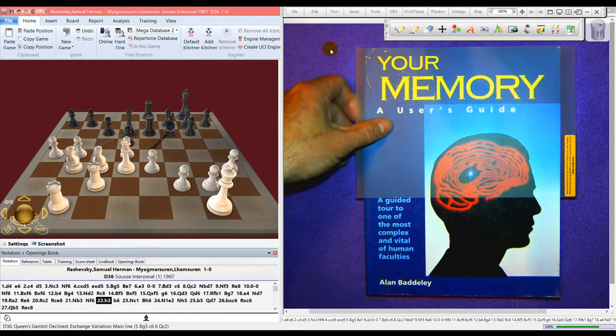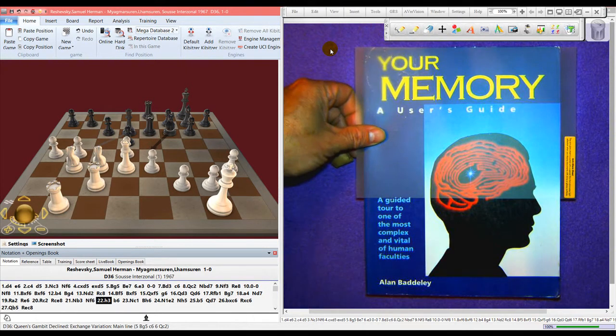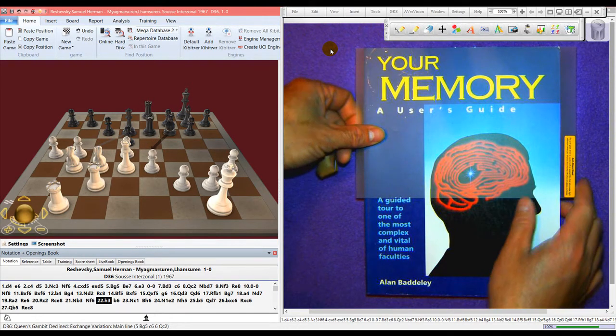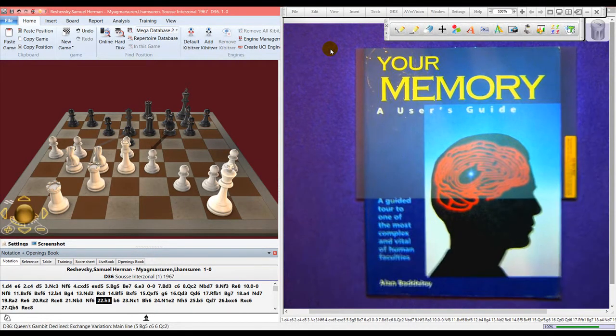Okay, we're going to go ahead and get started. These are the two books that I promised you guys that I would show you. And I had to go ahead and finish the videos at home because we didn't have time up at the salvage yard. So I'm going to go ahead and get started on those now.